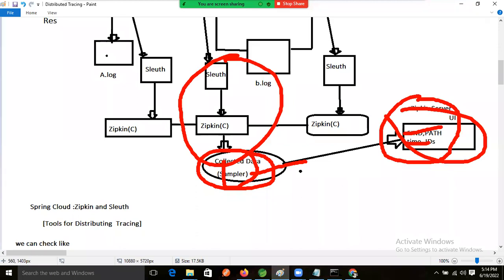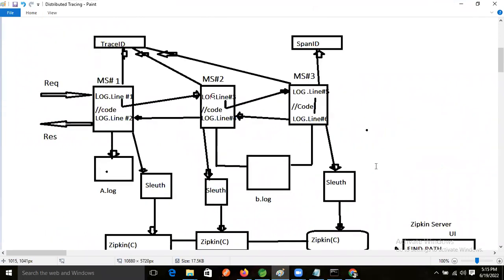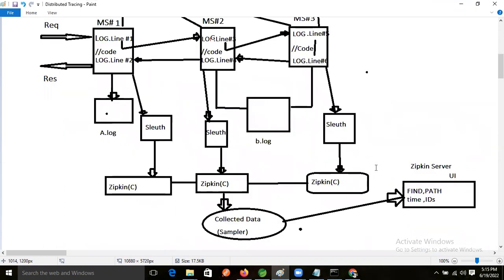Now let's enter our practical area. Is everyone understanding the theory, whatever things I explained, guys? If there is any doubt in the theory part, please ask me, right? Because based on the theory only our practical is there, and based on this one only I'm going to implement our application. The theory is clear, right?